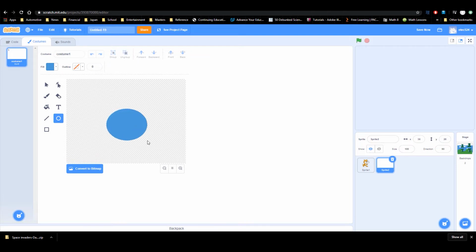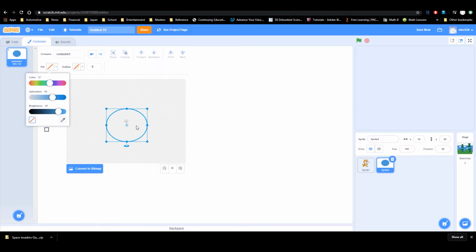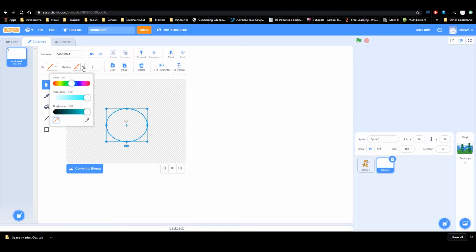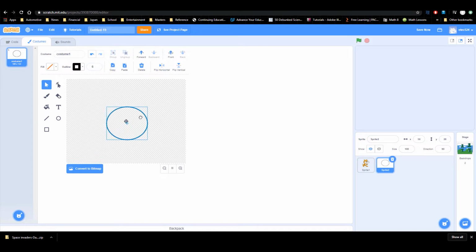So if I'm going to draw my little circle here, one of the things is that I can't see it at the moment, so I'm going to just turn off my fill. And then what I'm going to make sure is that my Flappy Bird, wherever that circle went, let me just give it an outline here. There we go. And maybe make it a little thicker. Okay, there we go. The center lines up. So you can see right there, there's sort of that target, and the crosshairs need to match up. I'm going to make the body a little bit, let's just see here.